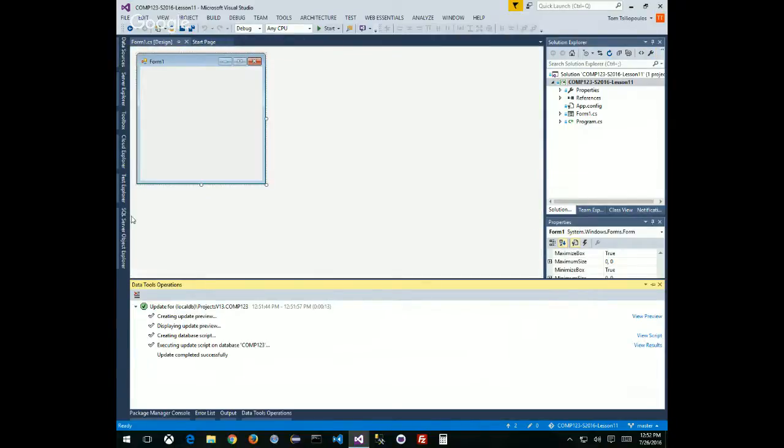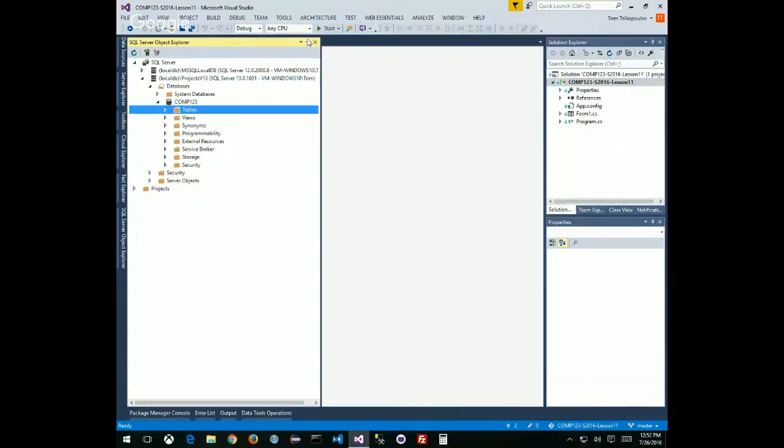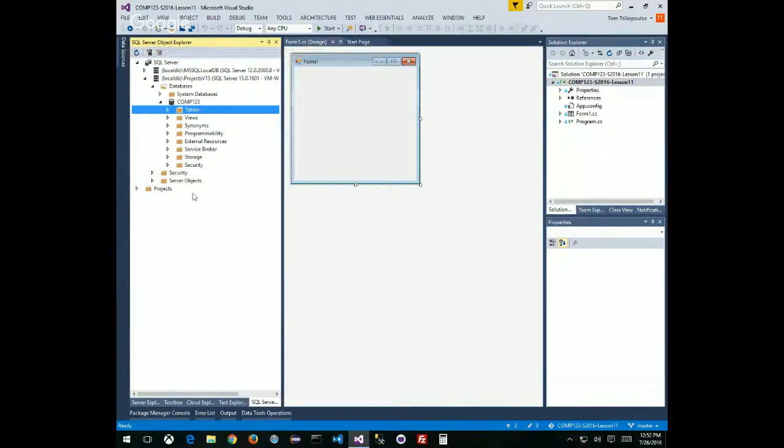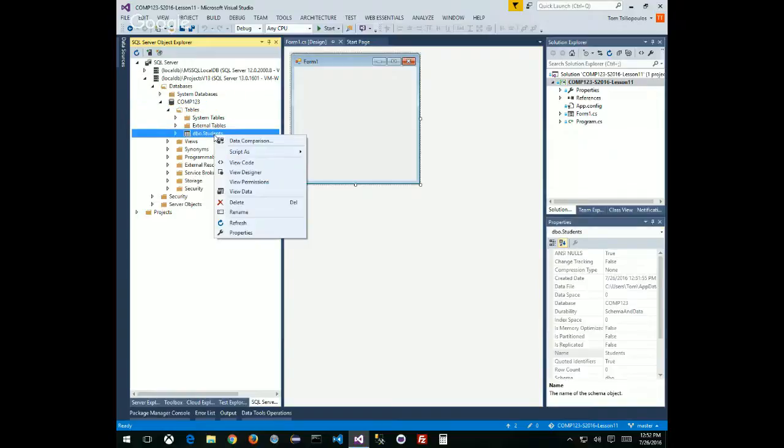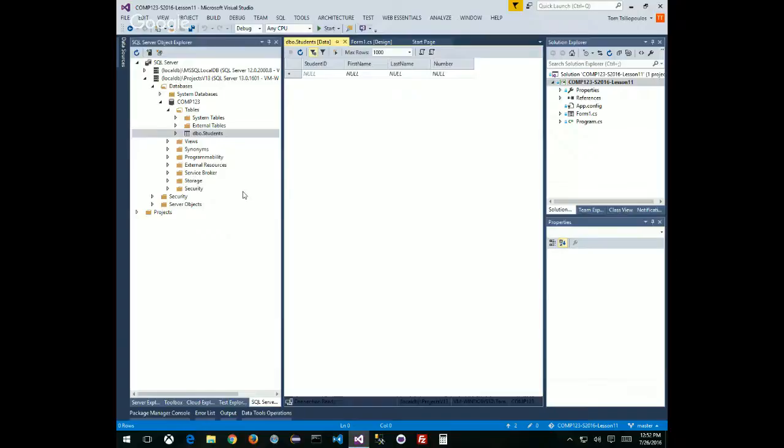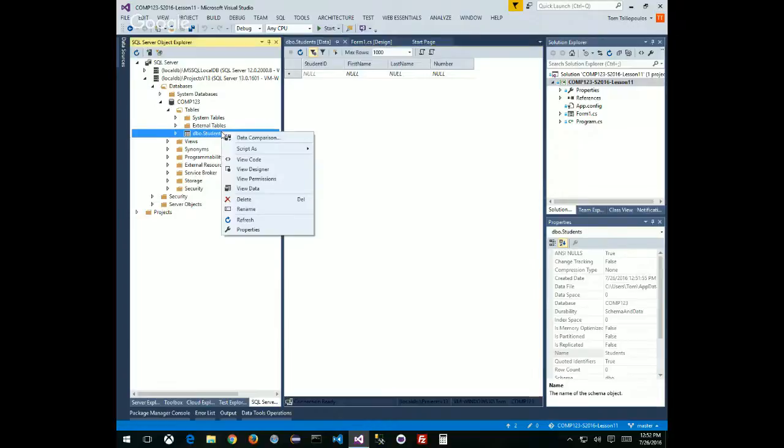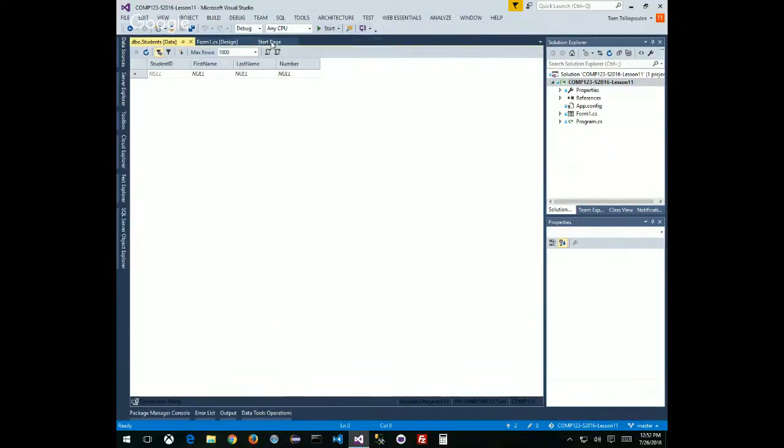Okay, I'm going to go back to SQL Server Object Explorer, and we're going to pin this back on. And I want to see the table now, right? We should be able to see dbo.Students, is what it should say. All right, I want you to right-click there and go View Data. The only thing I don't have is the external tables. Don't worry about that. Just right-click and say View Data. Okay, well then you're going to get this thing over here. Let me unpin this for a second.